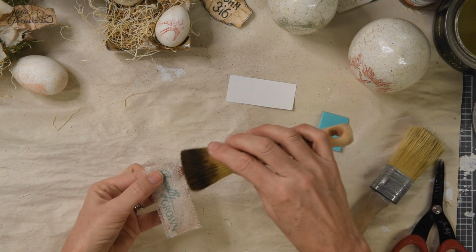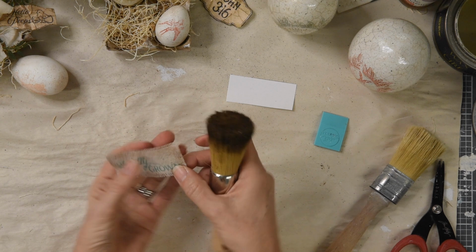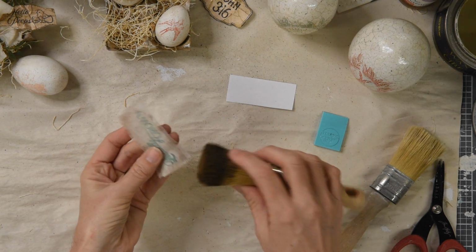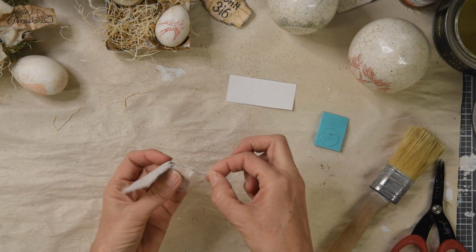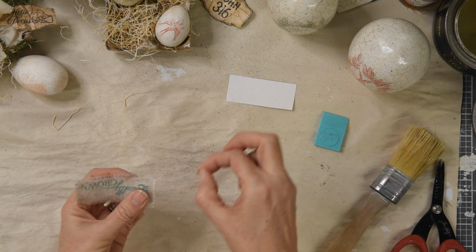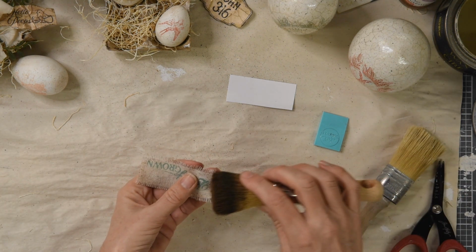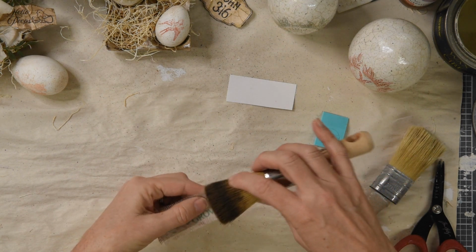Then I went back in, added a smidgen more of the dark. I just want to fray that edge a wee bit more. I just tapped it on my lid. I just wanted a little extra.